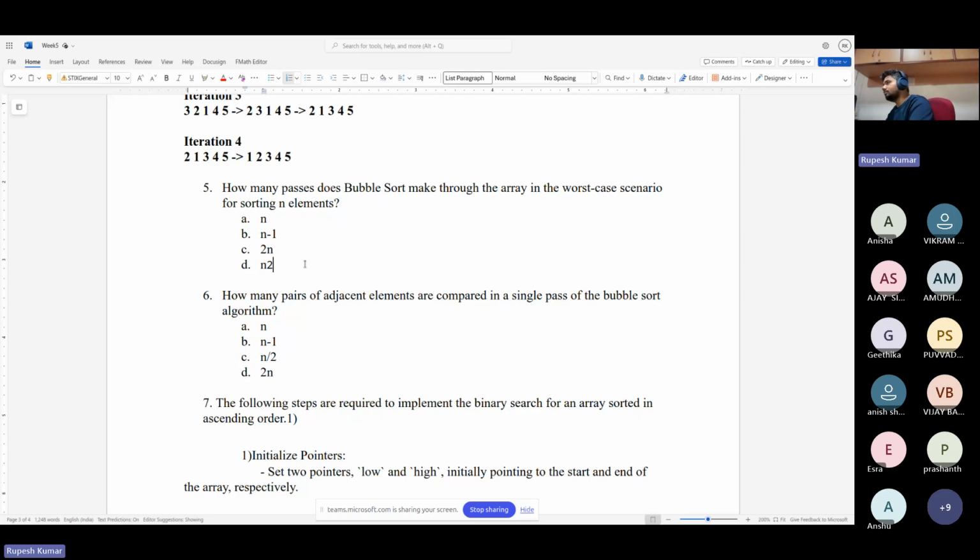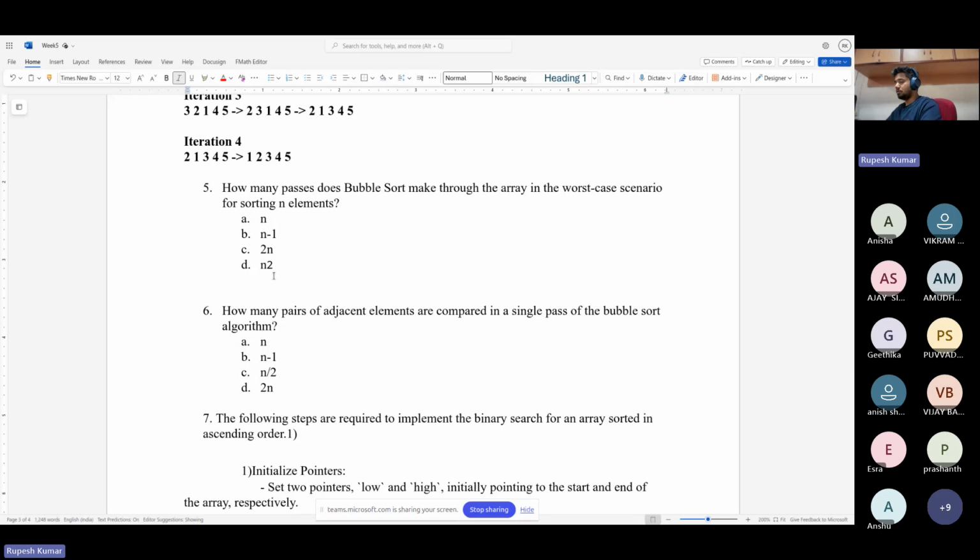So we already saw, we needed to... how many swaps maybe. I mean, no, it's not swaps. Yeah, how many passes? So what is the correct answer? We already saw what we had to do. Anyone? We already saw what was happening.